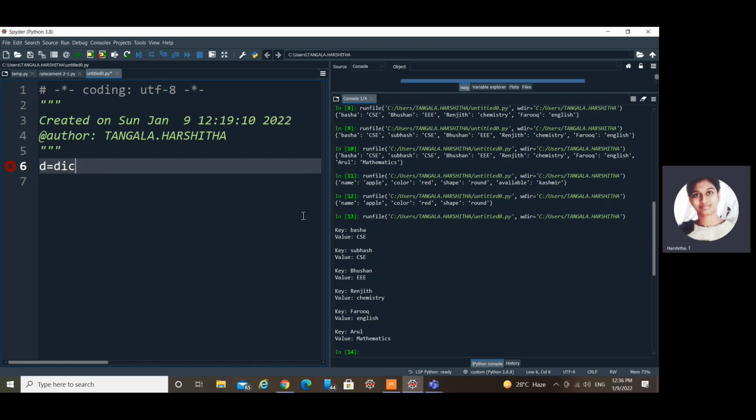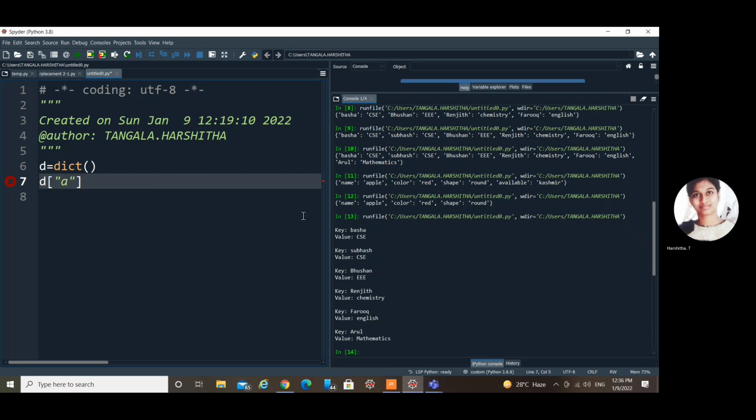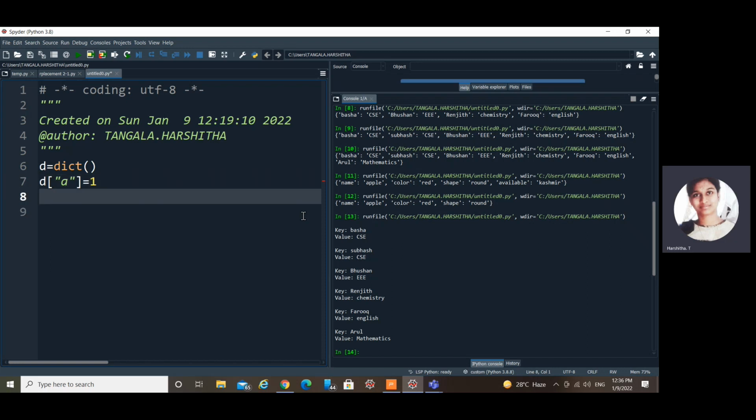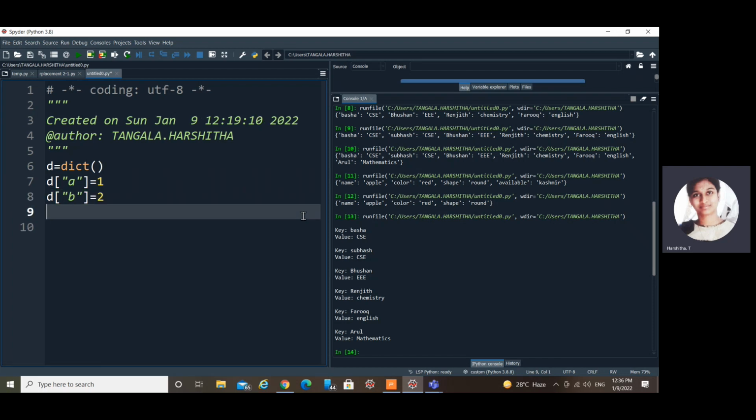We'll take ASCII codes, ma'am. A is related with 1. Not ASCII codes, just take an empty dictionary and I'm just appending values into it.